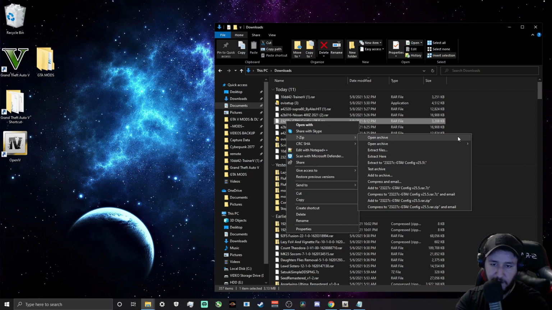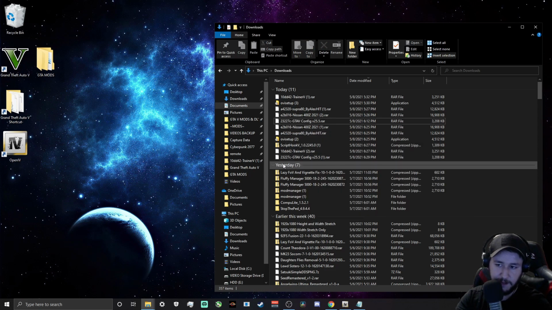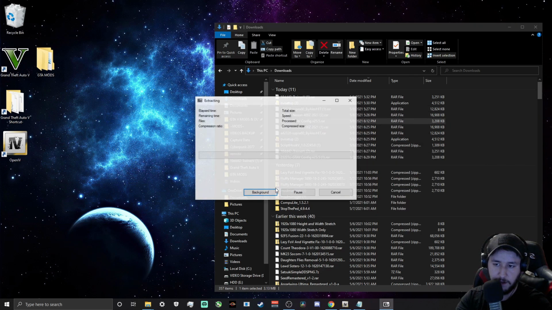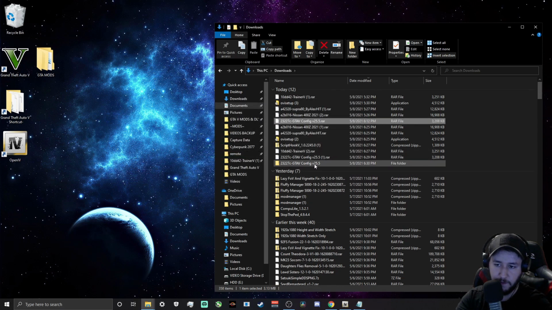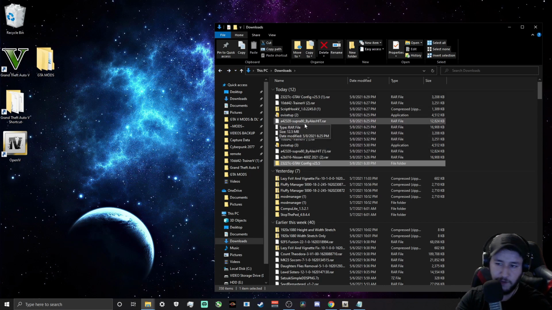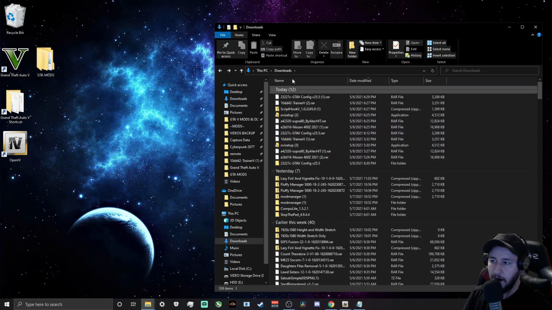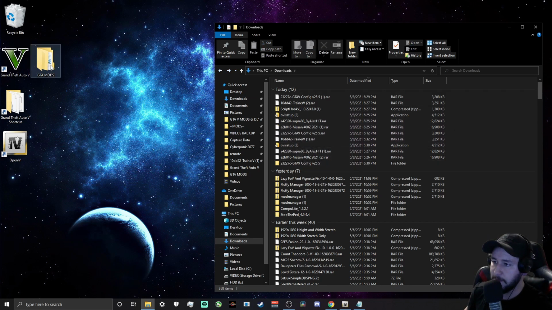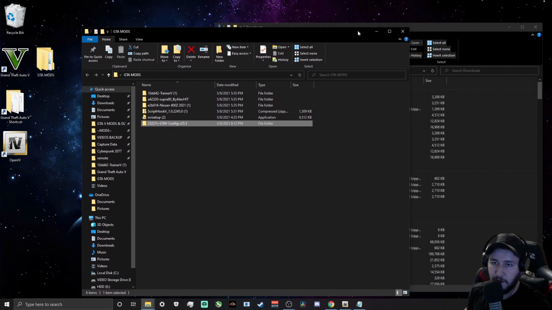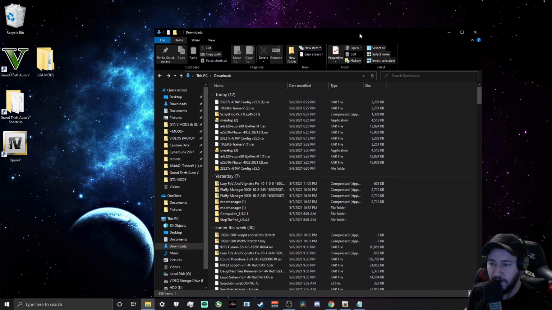If you just extract the files right here, they'll extract into the same folder. So I'll show you. Okay, and it's doing its thing. Boom. That's the format that we need to work with. We can't do anything with RAR files, right? But yeah, I like to move everything over. I'm just going to put it in a folder. I made a new folder, named it GTA Mods, and put that right on the desktop. That's all the stuff that we need right there.